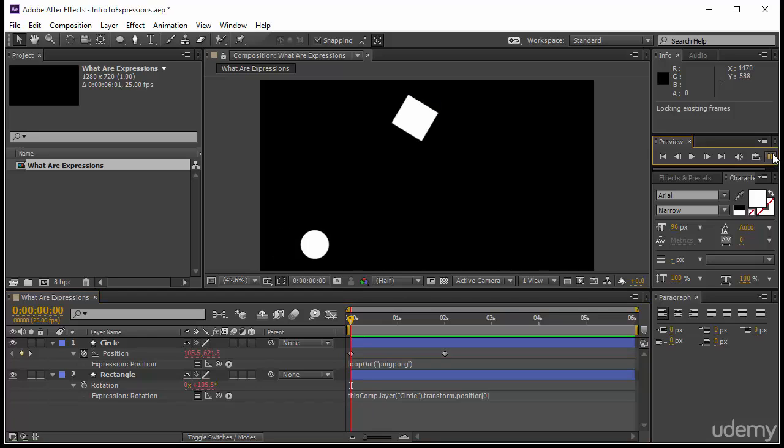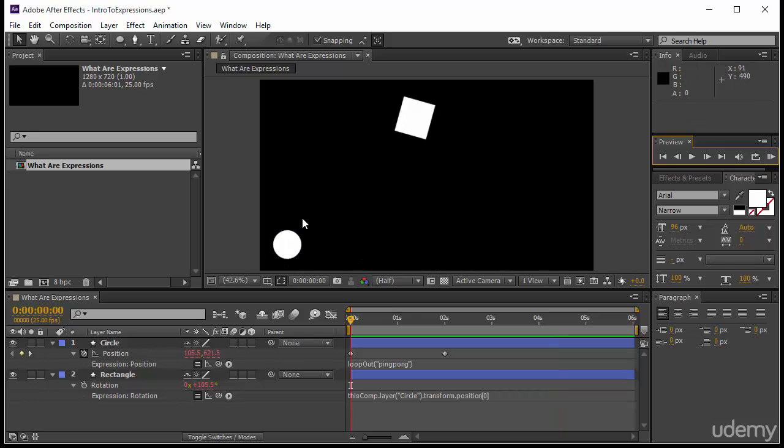When I run the animation, run preview, now this is quite nice. While the ball is going left and right, the square is rotating left and right. You notice that when it's coming back, it changes the direction of the rotation. Now that's pretty nice. I want to add something small.